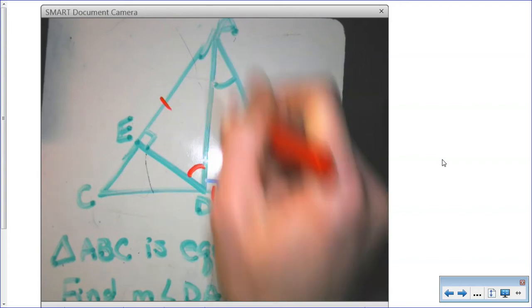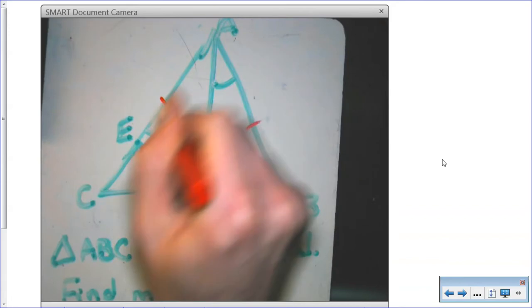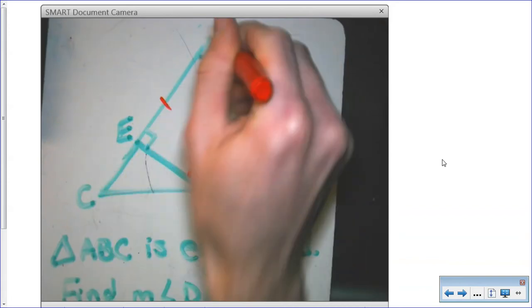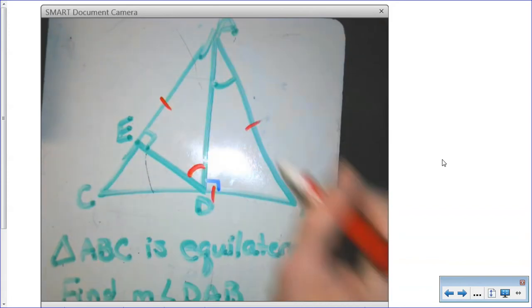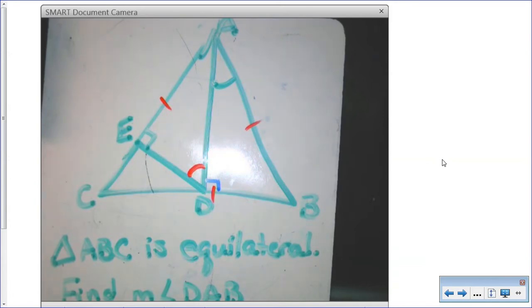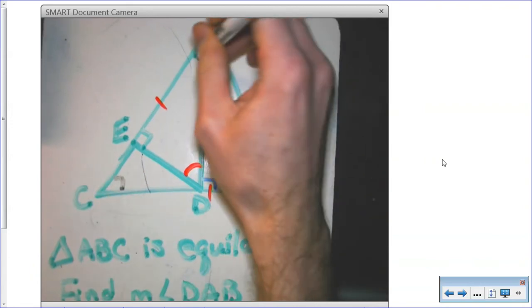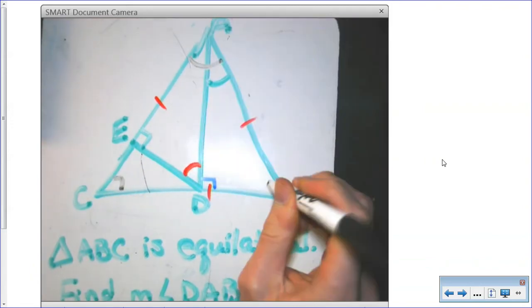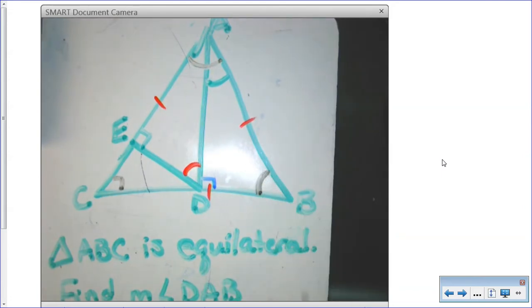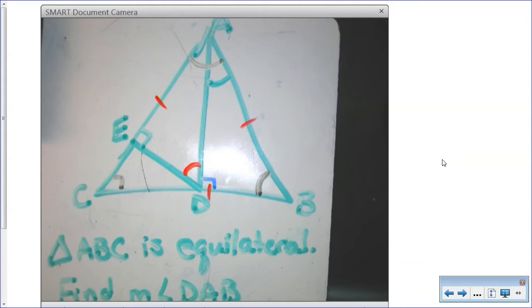And I have a right triangle right here. I have a right triangle here. I have another one over here. And then I have this equilateral triangle all on the outside. So that means, and I'm going to take my black marker over here to draw in these angle arcs, this arc right here is equal to this whole angle up here, which is equal to this whole angle over here. So all three of those equal 60 degrees because it's an equilateral triangle.